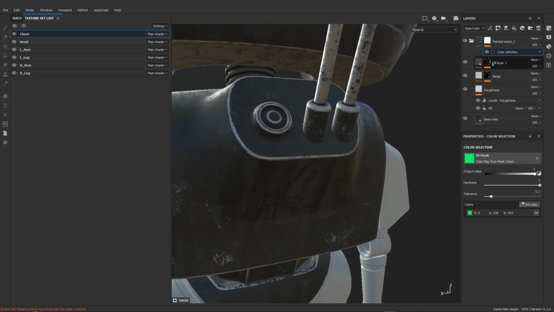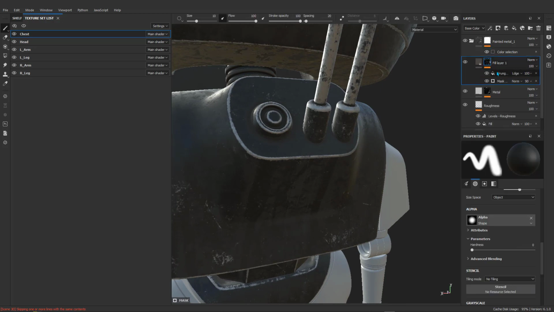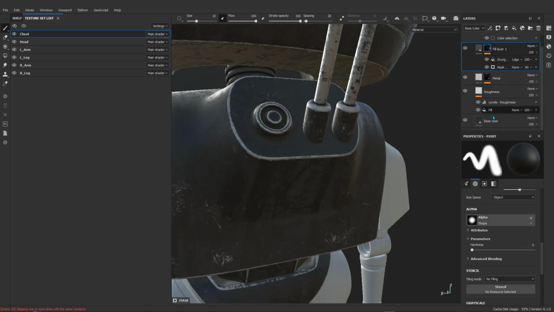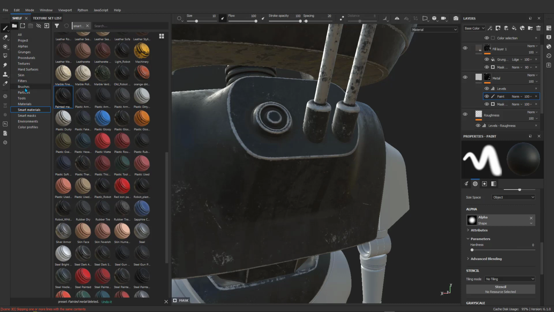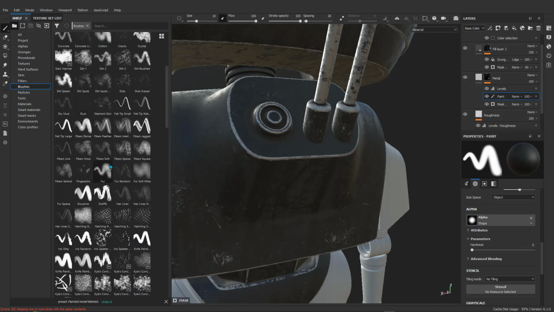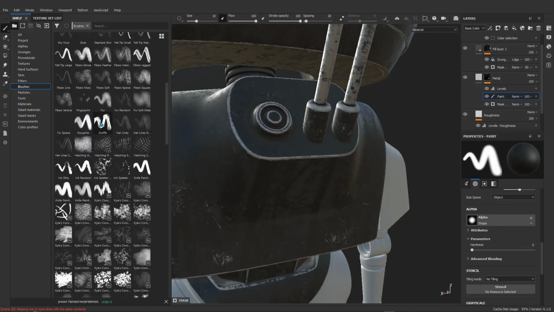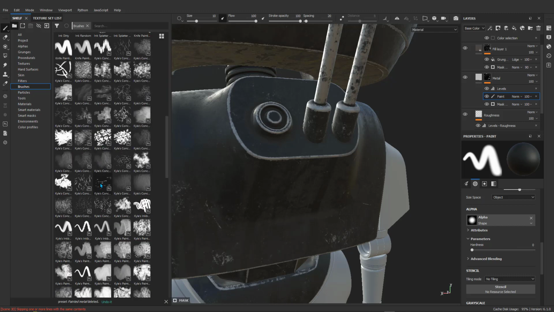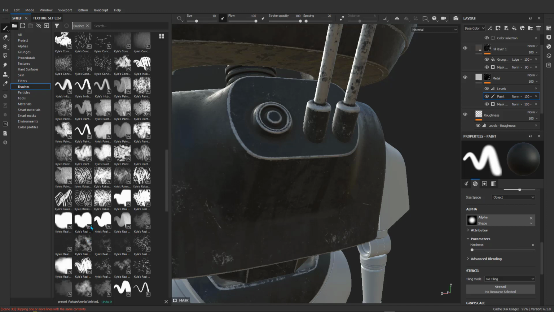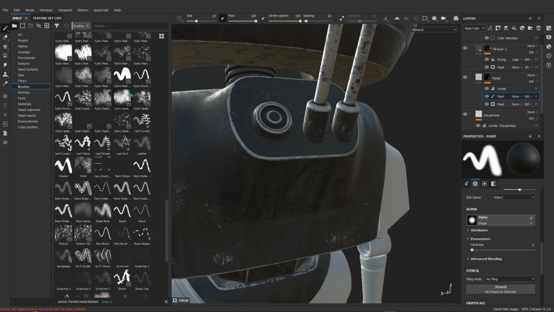Maybe I can paint some area right here. For example, if I go to maybe this layer right here, I think I have a pane layer. Maybe let's see, where is it? Yeah, this one right here. Just go to the shelf and change the brush to a suitable brush, and let's see where we could find this brush. Maybe let's see which one. No, this is not gonna work.